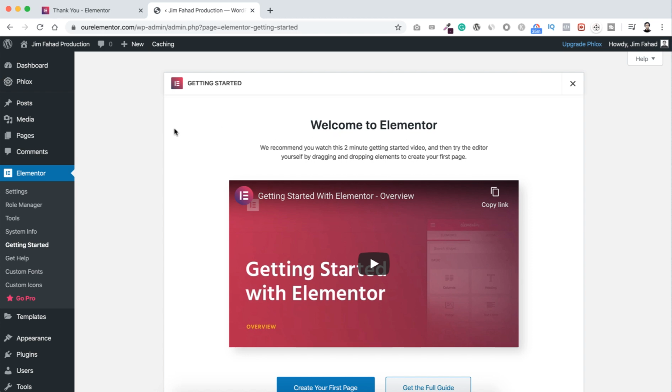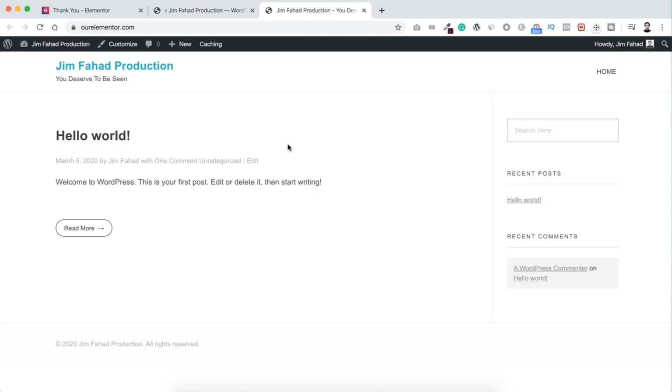And before starting the fun part, the drag and drop page building part, let's have a look at how our website looks at this moment. So to see it, from top left here, hover over the site name and you can see visit site. I'm opening it in a new tab. So right now our website is looking like this. I know it's still super boring, super plain, but we will be creating our awesome website out of this.